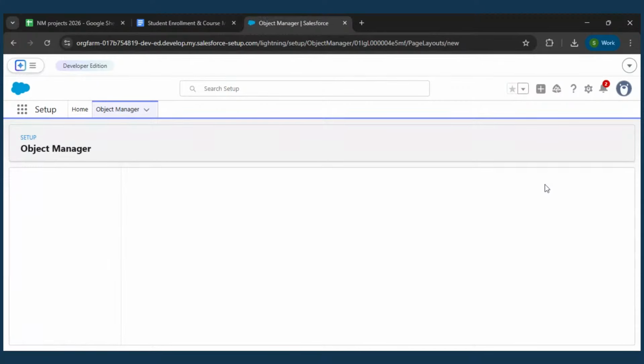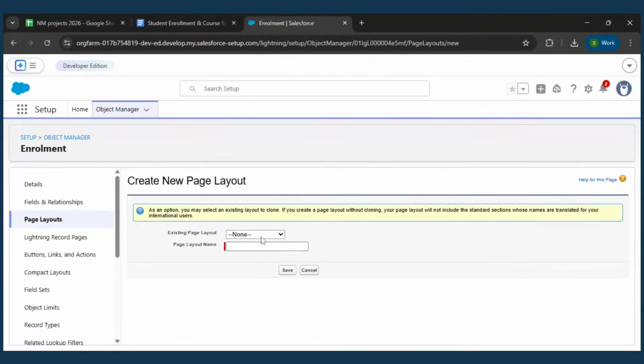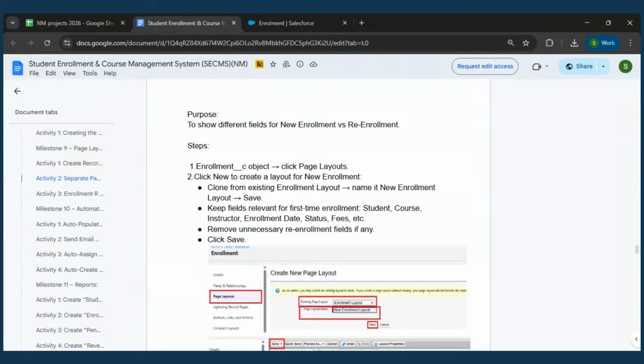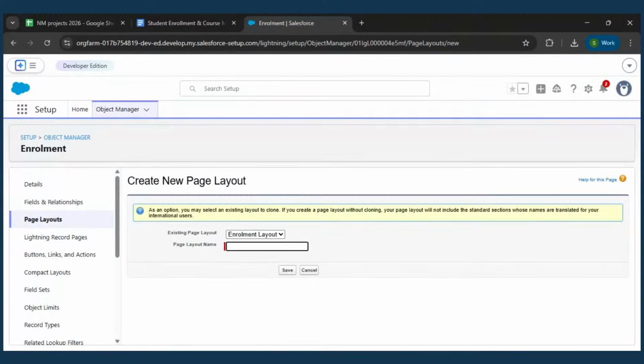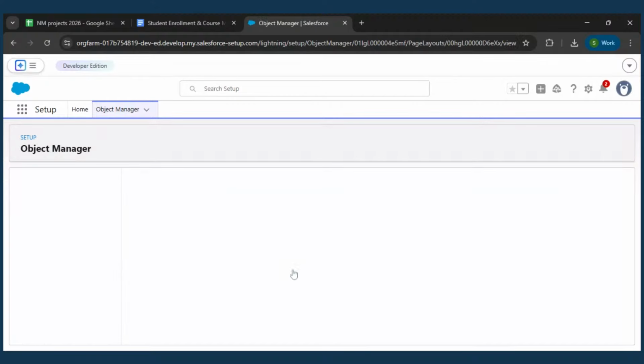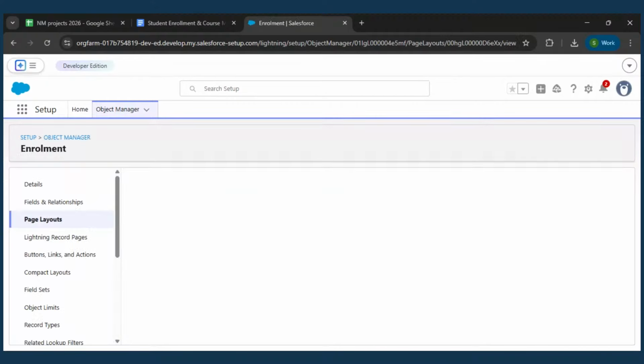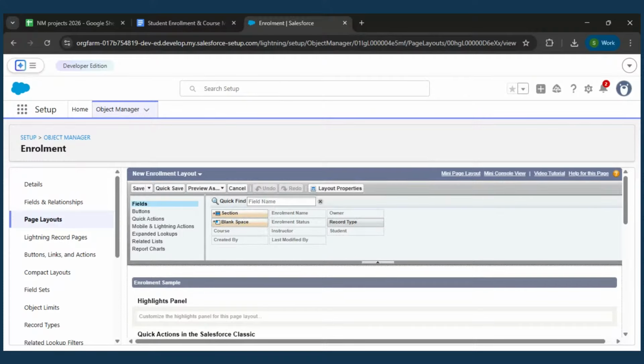We have created the new enrollment record type and re-enrollment. So for those record types, we need to create a page layout for new enrollment and re-enrollment. Here click new, and for page layout select enrollment layout, and for the page layout name enter new enrollment layout, and click save.